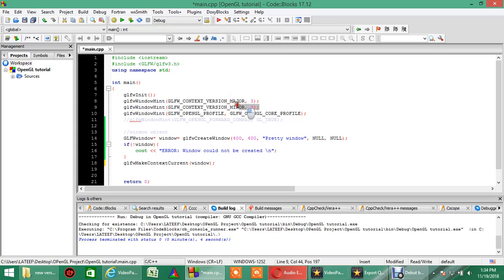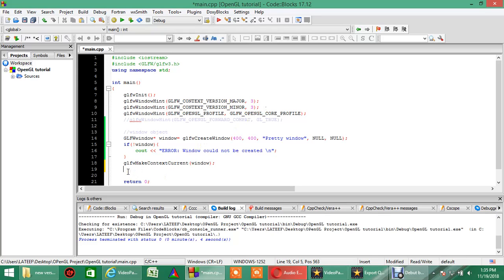We set the OpenGL version to 3.3, so any hardware that has version 3.2 or lesser, our program will not work on, and any hardware that has 3.3 or more, it's going to work. So the next thing here is to create a game loop.